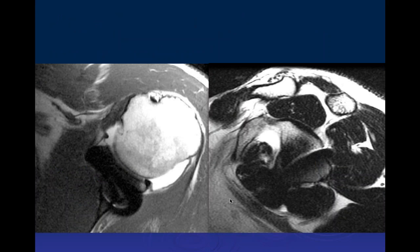Oh, okay, perfect. So we have an axial T1 and sagittal T1 images here. Yeah, this is T2. Oh, T2, okay. There is a dark signal overlying the glenoid. Presuming that's a surgical repair. And here are the coronals.